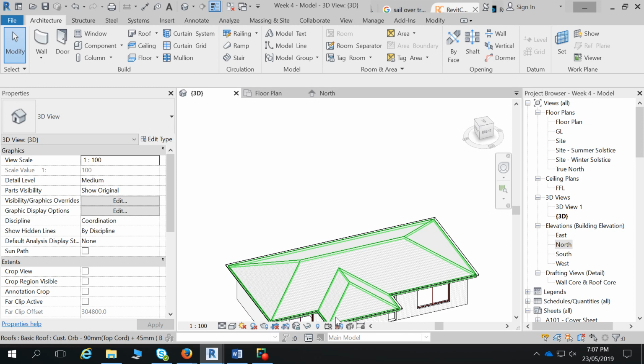So what's the picture on it? Yeah. That's probably figure out the footprint. Click your roof, go footprint, line your eaves. Yep. Yeah, that's a good one.